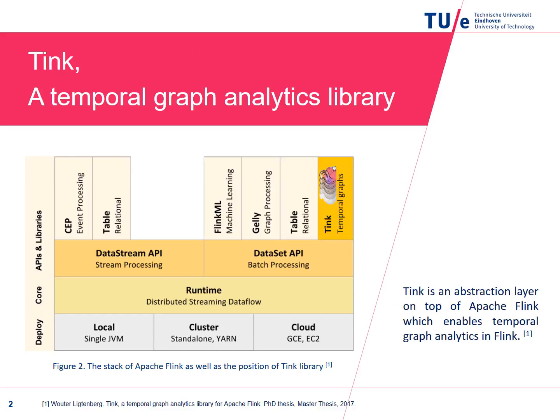We can actually find many new problems after adding time labels to the edges in a graph. For example, we can compute the fastest path or earliest arrival time from vertex A to vertex B. So, last year's master student Uter decided to develop a library, TINC, which can help analyze these temporal graph related problems. The TINC library is built based on the DataSet API of Apache Flink, which is actually for batch processing.